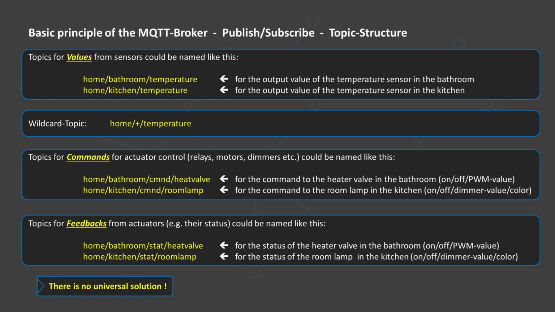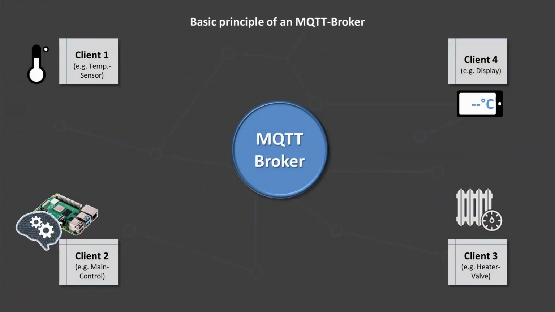There is no universal solution. It should not be too complex or too long in order to minimize data traffic. It should follow a clear and simple structure. The freedom is almost infinite. There are industrial environments where up to 10 million topics are possible, by far enough for a private smart home system. Let's see now the correct process when consistently using MQTT. We got 4 independent clients in the same network connected with the MQTT broker.